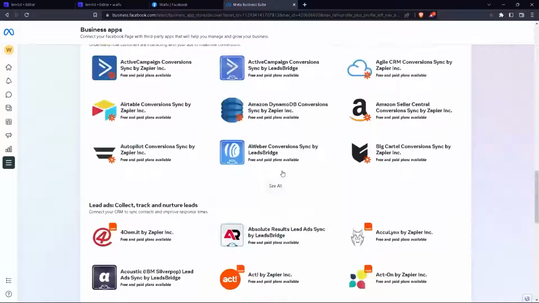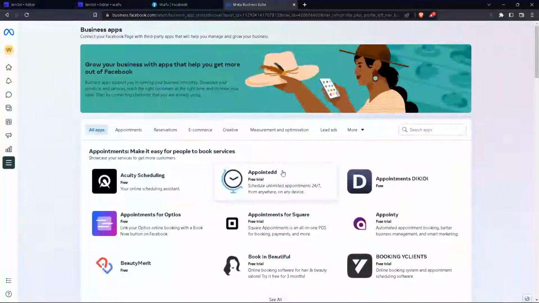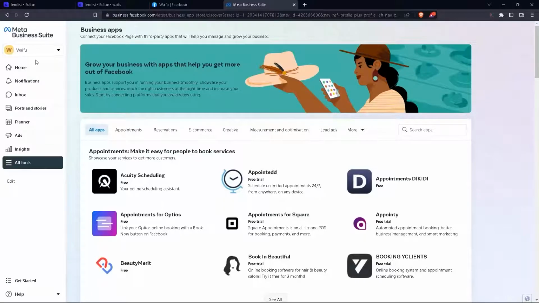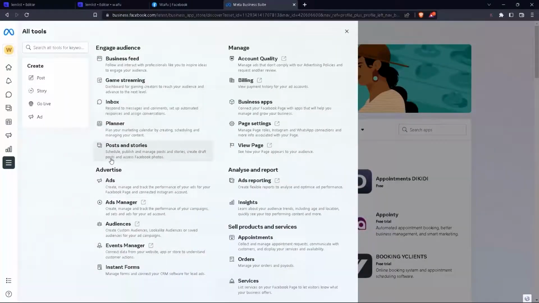and so yes, these are all the apps that Facebook is associated with. You can use them to create better and better content, and this will really help you grow your business page and business across online platforms. So Meta Business Suite is a really versatile thing in business pages. You have ad reporting, insights, appointments, orders, services, etc., which are really great to manage your business pages.